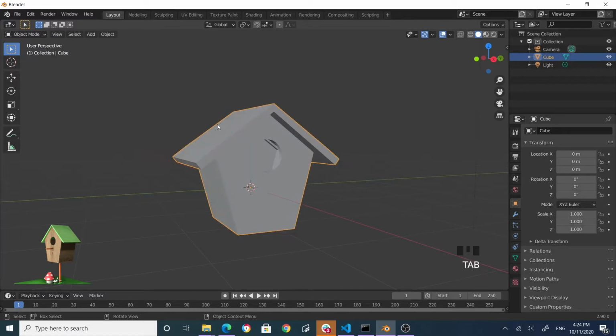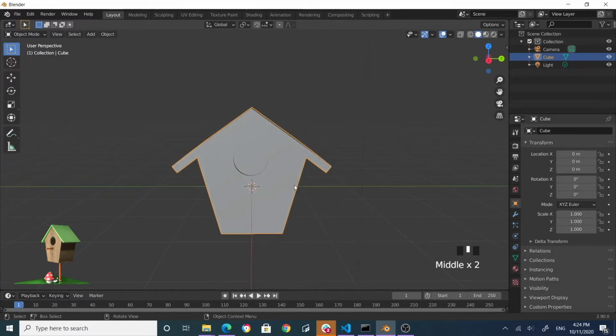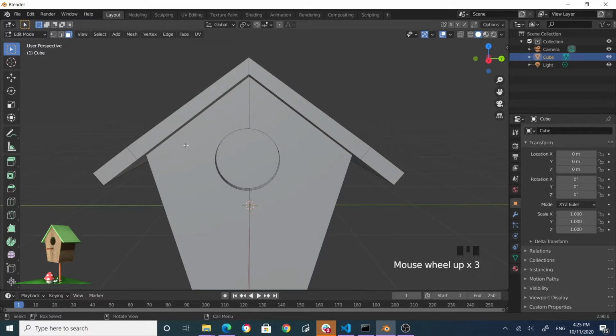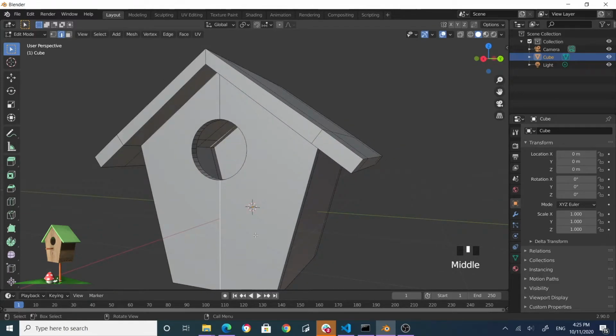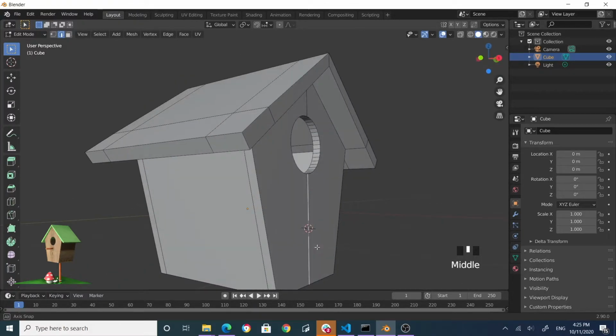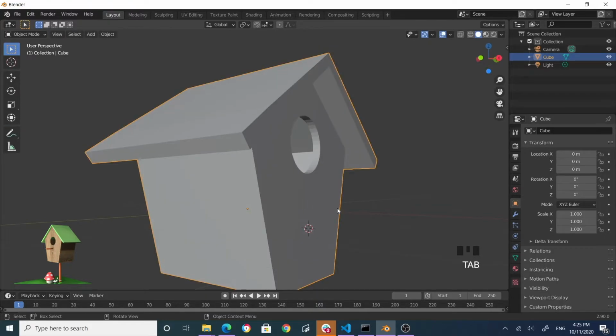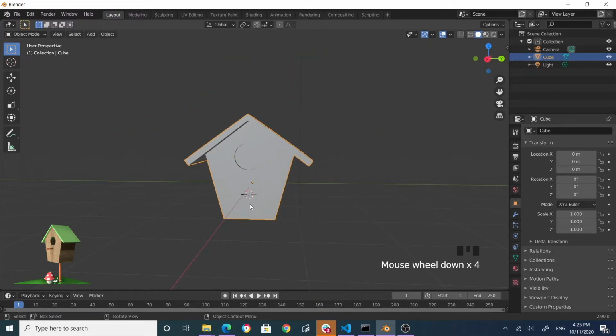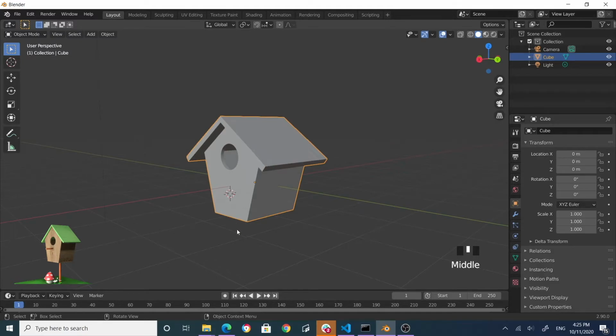So I get out of edit mode, and let's go back to edit mode, and then under the edge selection mode, select this edge. Now Shift S, cursor to selection. So the cursor comes to the middle of this edge. If you get out of edit mode, now your 3D cursor is on that face.